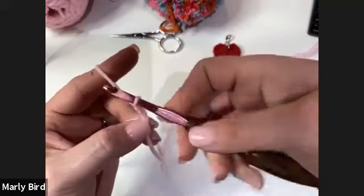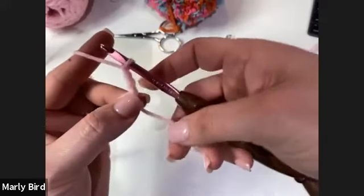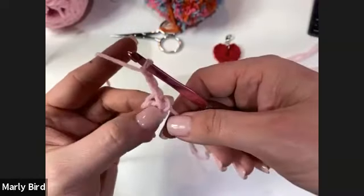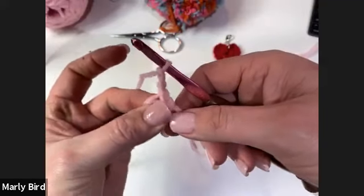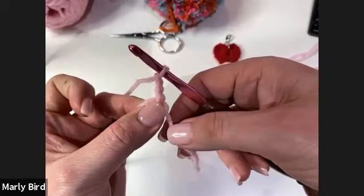I don't hold my hook like this usually, so it's weird. Yarn over my hook, pull through three. Now I do want to point out, did you guys see that I'm pinching my circle here? I'm pinching it so that way these don't get really tight. And honestly, I'm kind of holding my hand there so that I can feel that hole and I don't let it get closed up. Okay, so that's like a little thing you could do there.